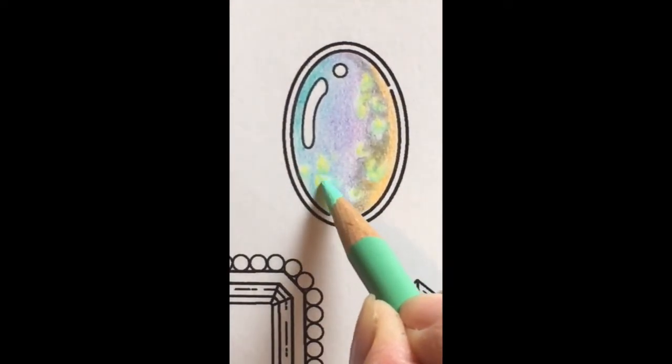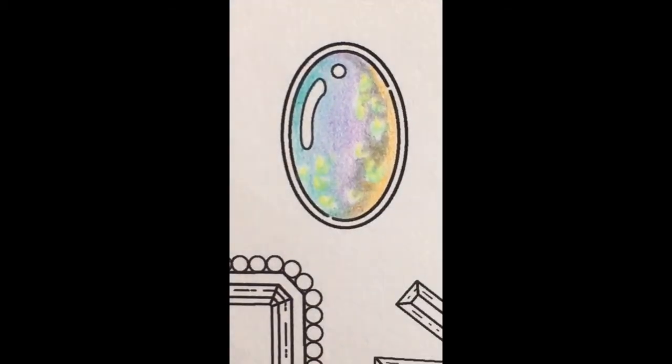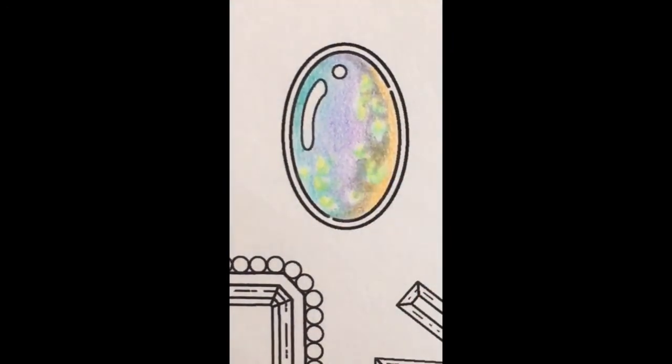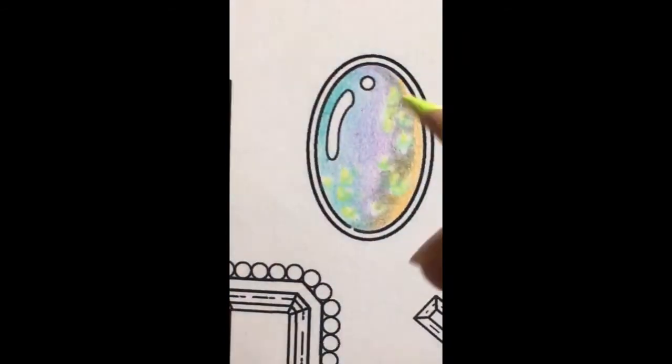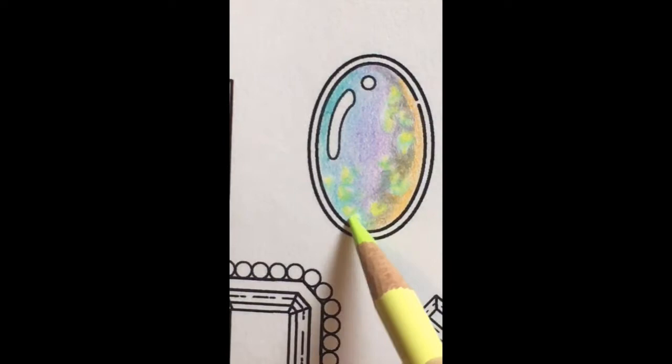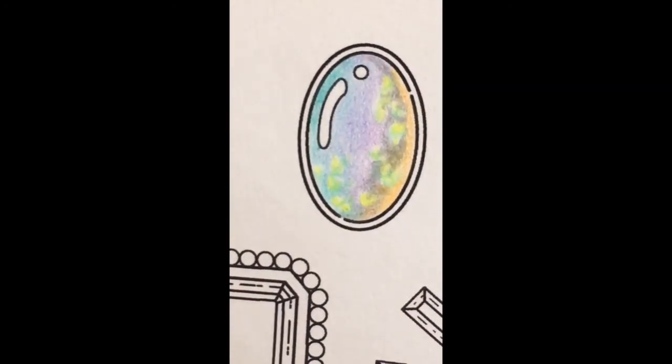Now it's time to start intensifying the color that I've already laid down. Opals have really strong flashes of green so I'm going to go back in with my two greens and just kind of touch things up where I see little flecks of white from the paper left over and little areas that just don't look intense enough. It's up to you to put your flecks and intensify them as you need to.